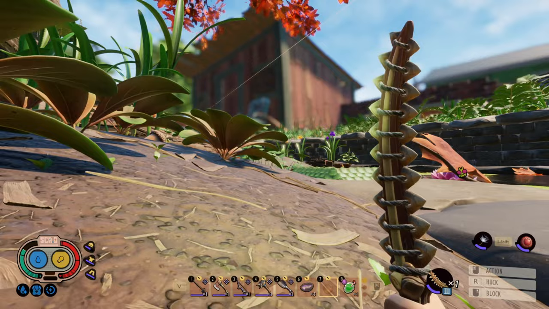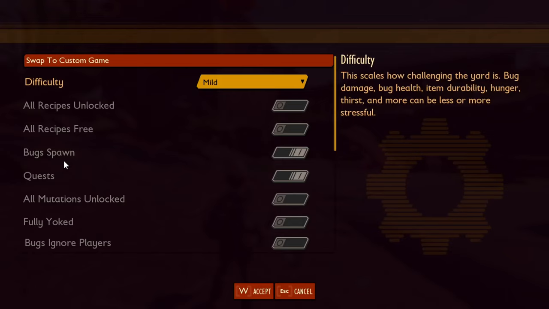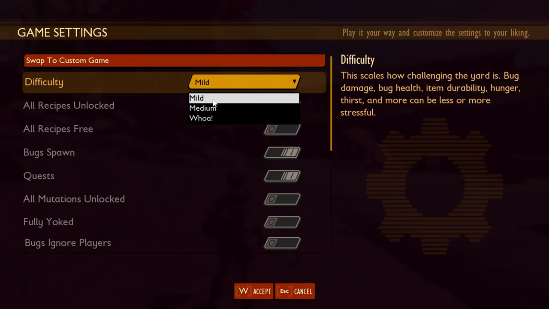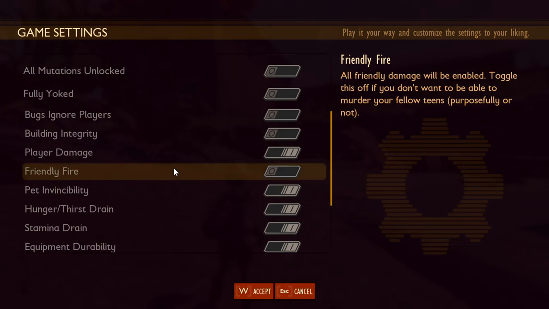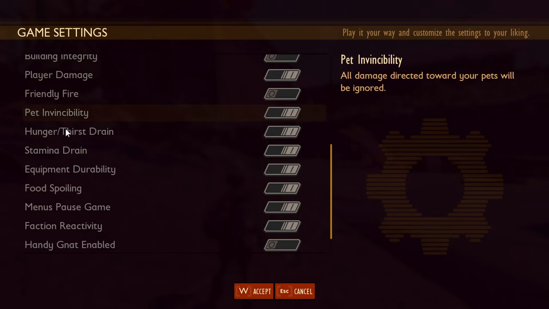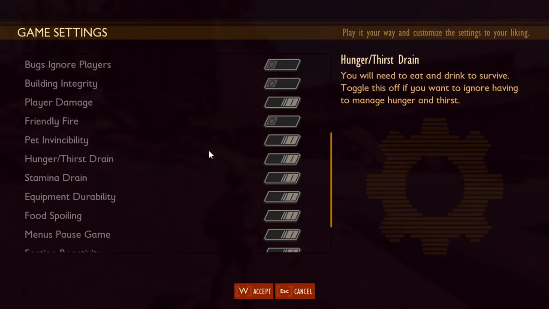Basically, if you go into your game and you're playing on either mild, medium, or wahoo, easy, medium, or hard, let's say, you cannot have a gnat. The game is default, but handy gnat is off. The only way you can get a handy gnat or your pet invincibility turned off so they can die is to change to a custom game.